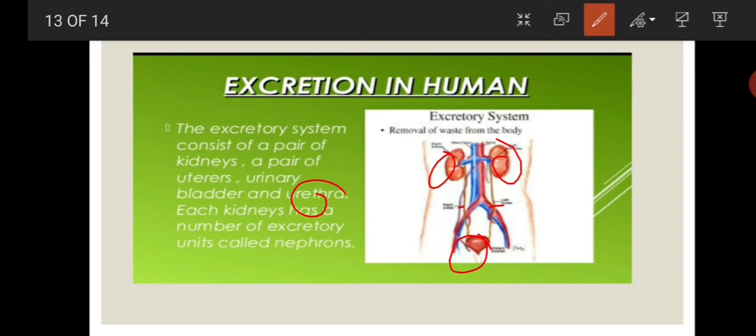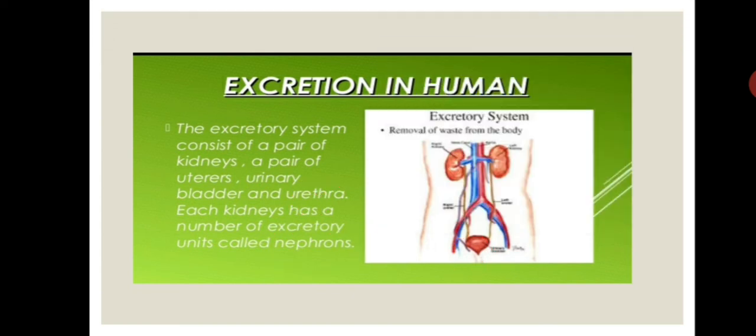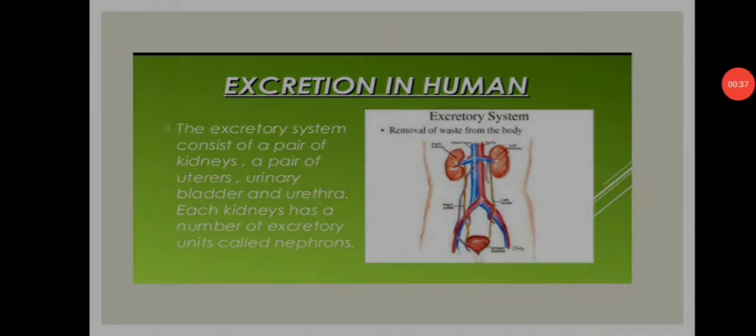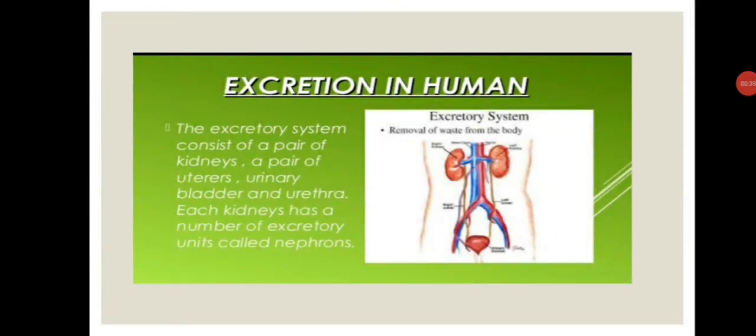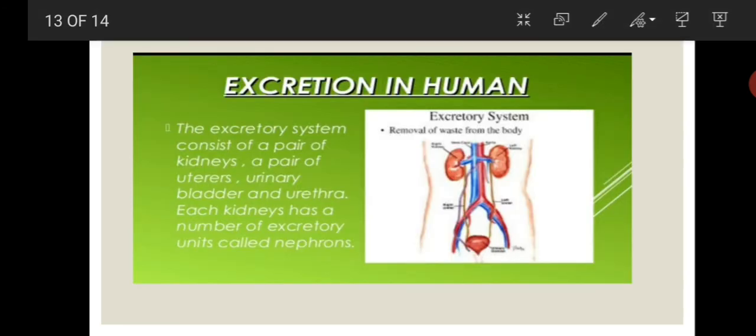Each kidney has a number of excretory units known as nephrons, which is the basic unit of a kidney for purification or filtration of blood. There are two major blood vessels involved in this, the renal artery and the renal vein. The renal artery gets the impure blood, as you can see in the blue vessel, which is given to each of the kidneys. The kidneys will then filter that blood and give the purified blood, from which the toxic material has been removed, to the renal vein, which will carry it to the vena cava and thus supply it to the heart for pumping into the body.